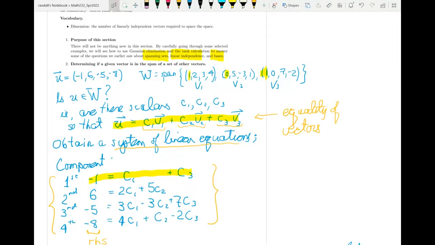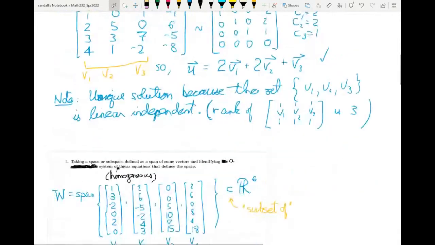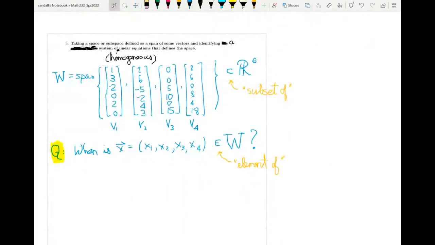So this W here, this is a typical way to define a subspace by listing a set of vectors as its span, okay? Now these vectors, in this case, they are linearly independent, but they don't have to be. It's just any vectors. You take the span of any set of vectors, the result is automatically a subspace. So typically, that's the way we identify subspaces, but not always. Okay, so if someone gives you a subspace, typically it will be defined as a span. Okay, and now we want to express this subspace in a different way. We want to define it differently. That's what this question is about.